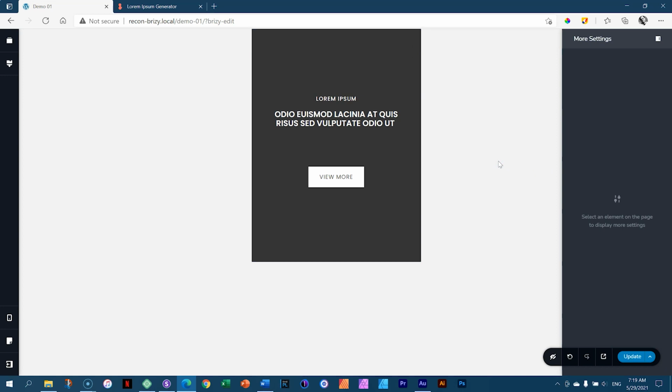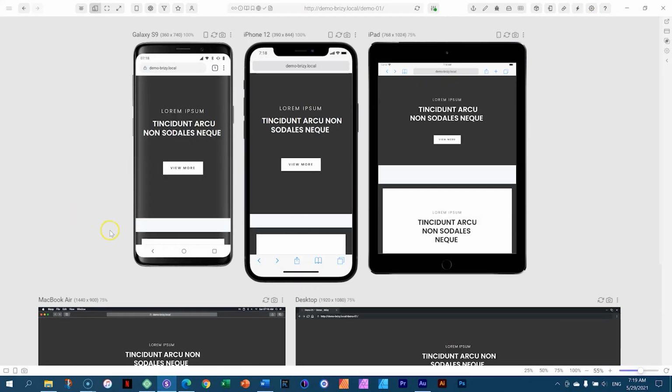Here comes the very important part. If you've worked with responsive display before, especially for cell phones, you will get a feeling in your gut that the width of this container is just way too big for many of the phones that we have today, like the Galaxy and the iPhone X. Unfortunately, no builder is perfect when it comes to these responsive displays, and that's why I used Brizy, and I showed you Brizy at the very beginning.